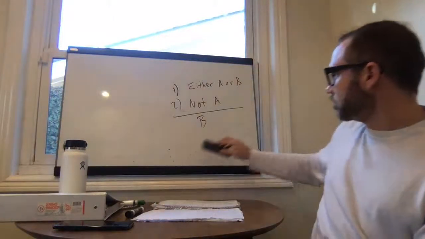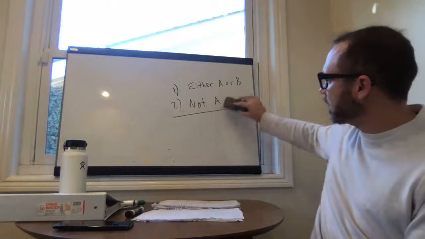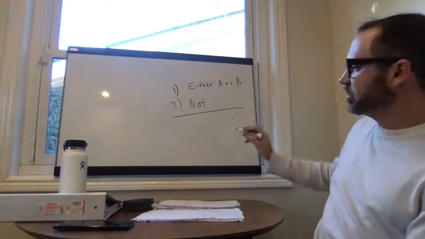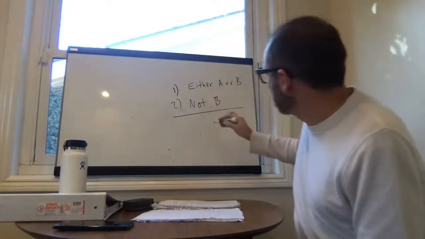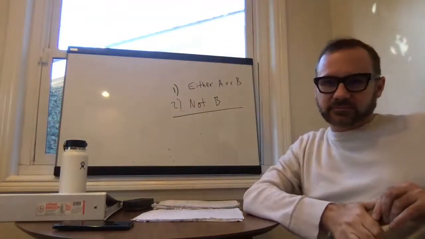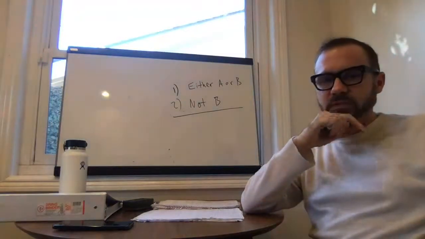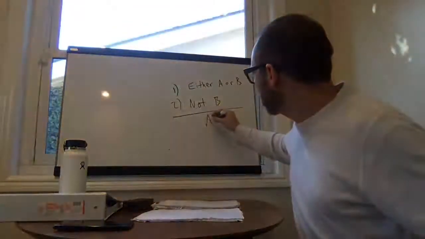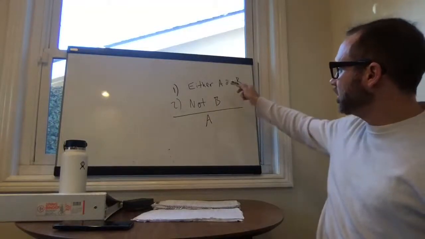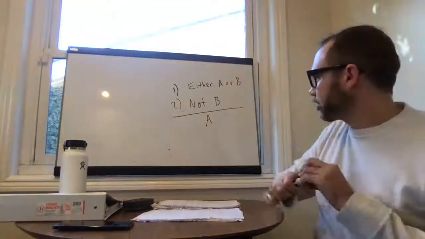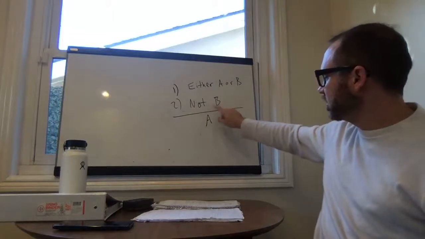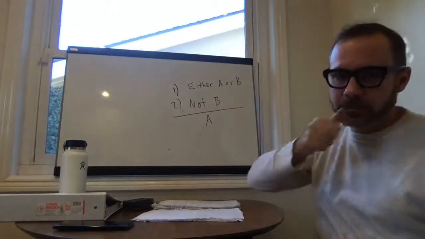Now, there's another possibility for how the argument can play out, and the only slight difference could be this. Suppose that we eliminate the other disjunct on the second premise line. Either A or B, not B. Now what would be the conclusion? Maybe you can tell me. That's correct. Thanks, Timothy. Yeah, so in this case, A is the conclusion because in this example, the other disjunct was eliminated. So what remains is the first one. The way it goes is that either of the two disjuncts can be denied, but whichever one is, it's the alternative that has to be the conclusion, okay?